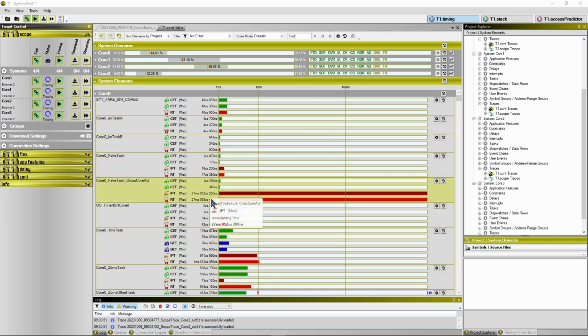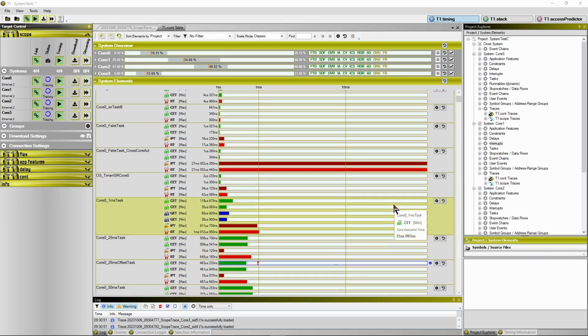That is to say, we can use it in some other scenarios, for example in the test vehicle. It is completely possible to let the test vehicle operate in several different scenarios, and then connect to the T1 host software afterwards to see the maximum runtime of each task and each interrupt, to ensure that there is no timing problem present. In addition, there may be the problem mentioned earlier, that there are some occasional timing exceptions in the system, so let's use an example to show how to use T1.cont to handle this kind of situation.